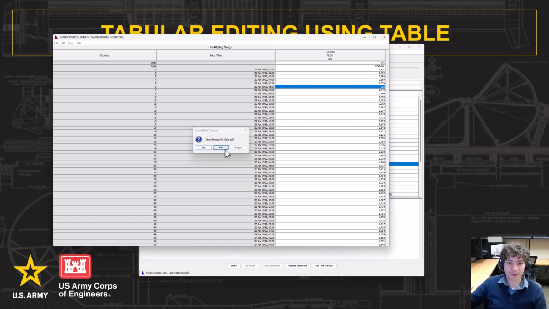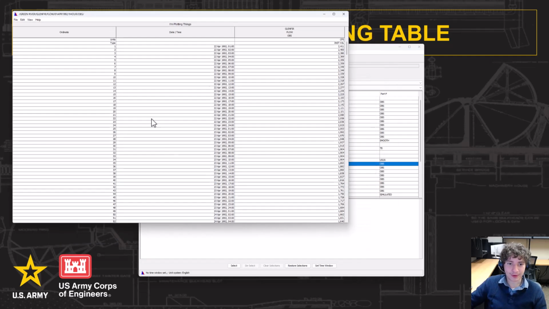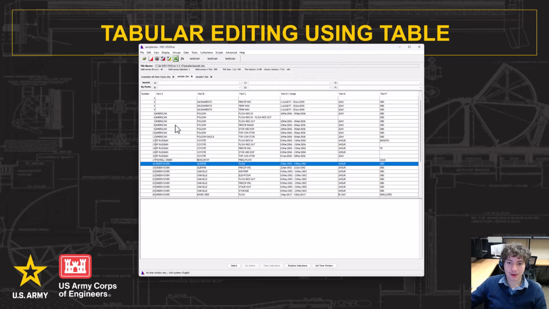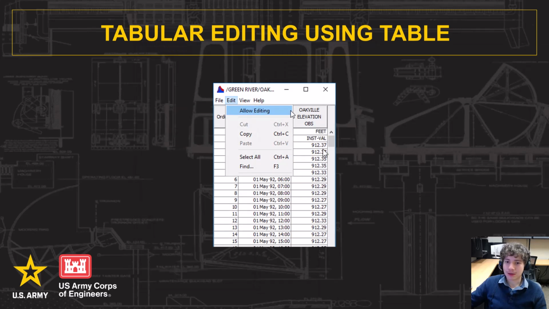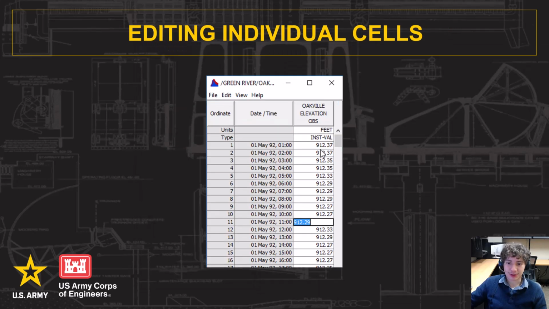The second option is that if you have opened a table, you can't change any of the values, but if you go to edit and allow editing, you can now change the value to whatever you want.